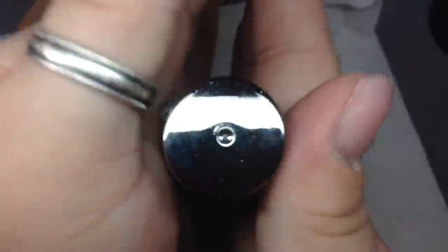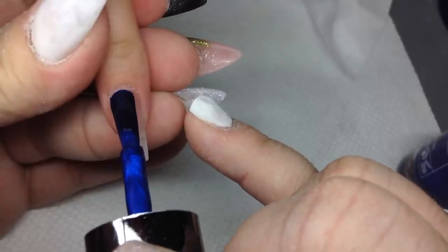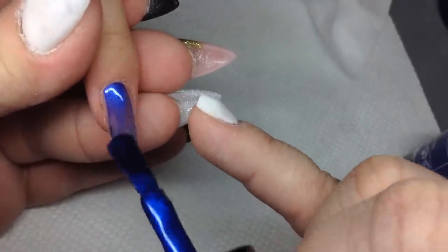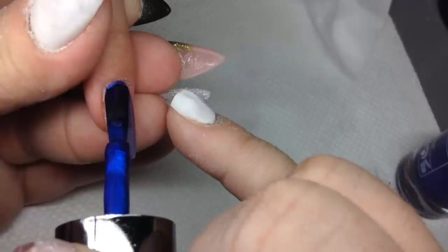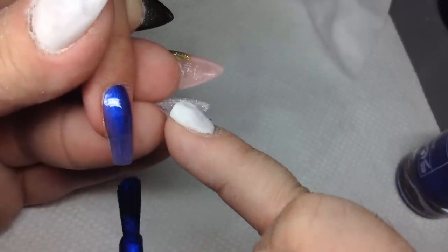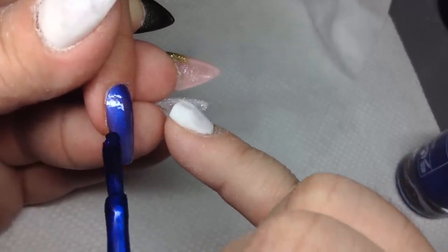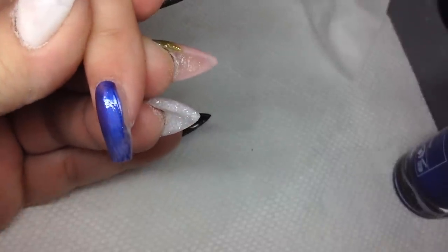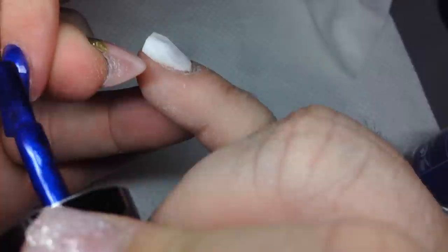Alright, so here we're using Caption nail polish by Young Nails and it's a really pretty blue. The products I use are Young Nails, Harmony, and Crystal Nails. I'm not really a polish person — I like messing with gels and acrylics — but I'm starting to get into polish. I really like these polishes; they work like a gel and the consistency is great.